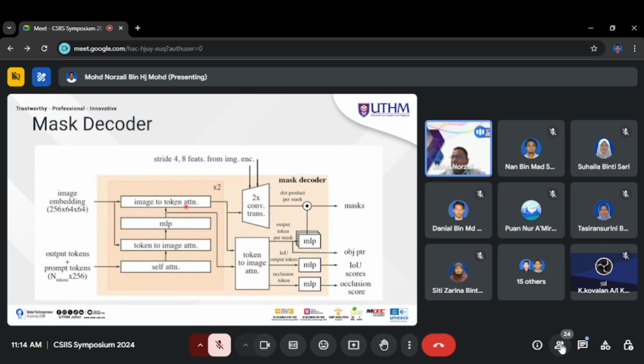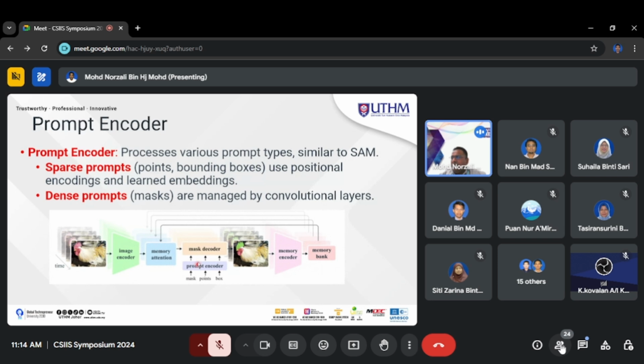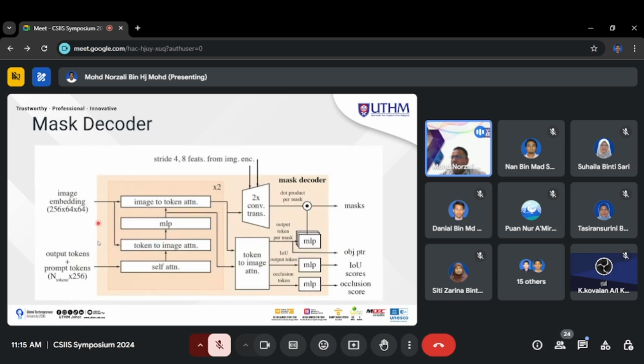Okay, this is the mask decoder, okay. The mask decoder is located here, which receives the image embedding and also the output token and prompt token as input. The output is the mask value, object pointer, and also intersection over union scores, and also the occlusion scores.